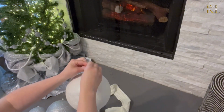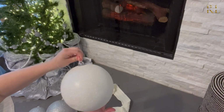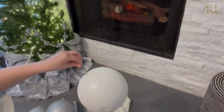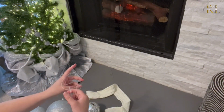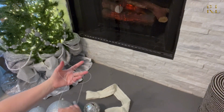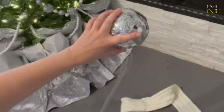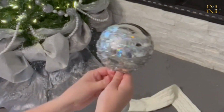Now, to start this, you're going to need some sort of wire, and not a super thick wire, something a little bit malleable that you can really move and bend to make sure you get your ornaments in the right place. Now I'm going to thread the ornaments onto that wire, but I'm not going to stack them one on top of the next. What I'm going to do is place an ornament, twist it into place, leave a little bit of space, and then twist another ornament into place.